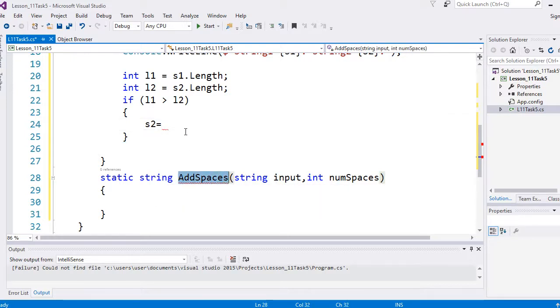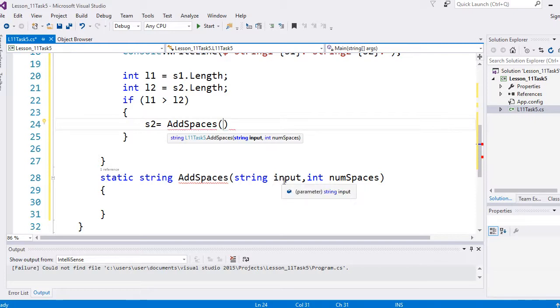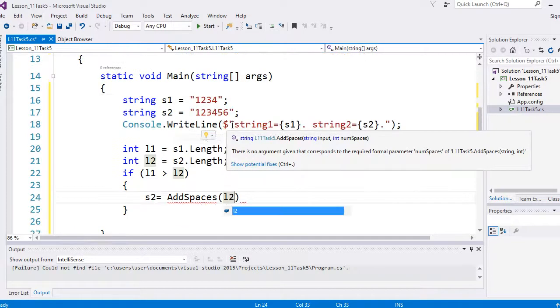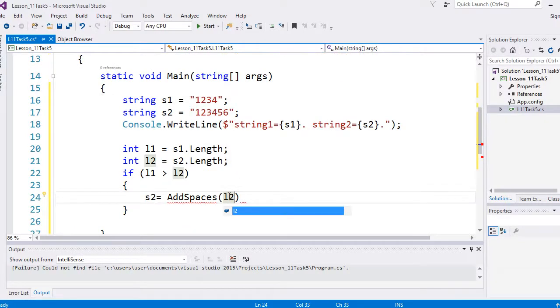So we have to call this method and pass here... the first is a string, not L2, of course, L2 is the length.